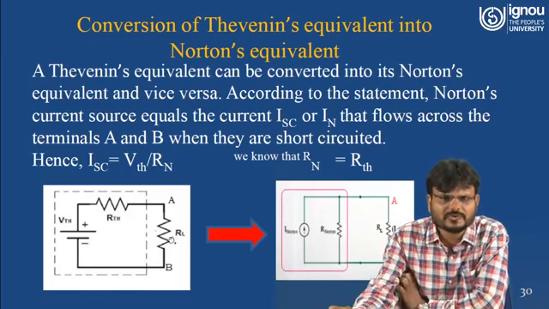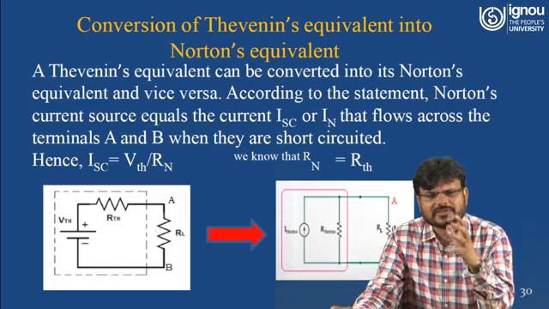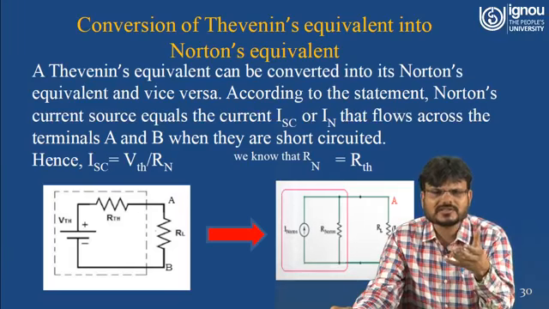Right. So now you have to convert this Thevenin equivalent into the Norton equivalent. That means you have to calculate the Norton current. How can you calculate this Norton current IN? IN is equal to what? This VTH divided by this RTH, or you can say RN, because Thevenin resistance and Norton resistance are the same.